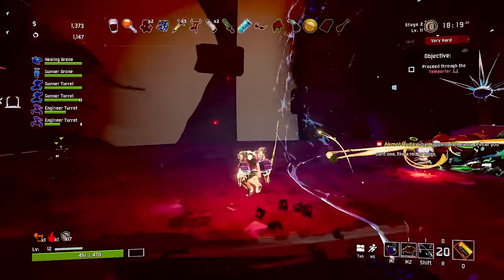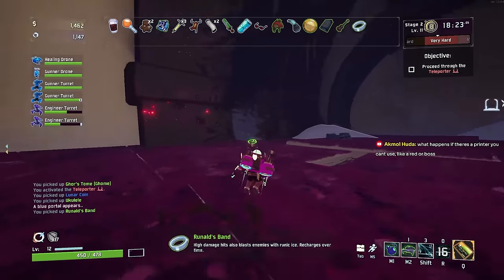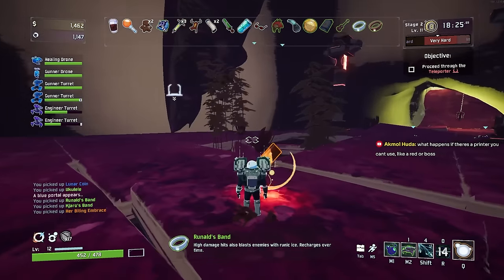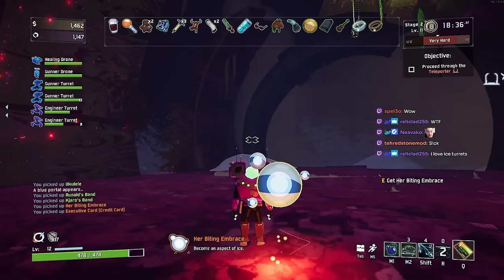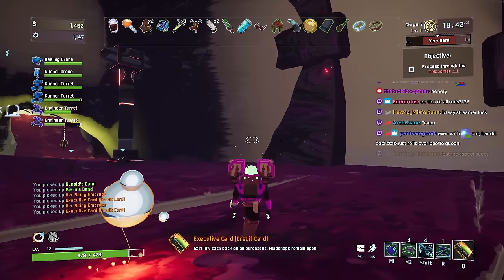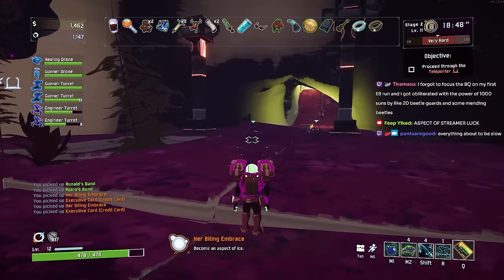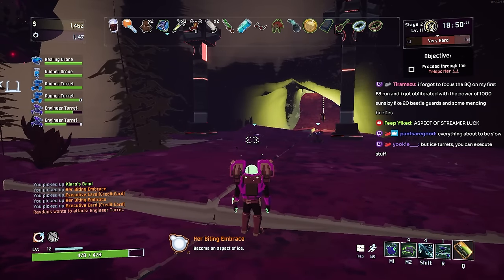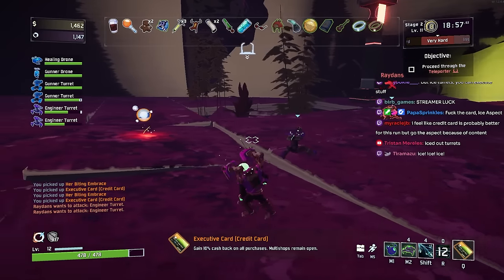Ow! Oh! Interesting! Cool. I've never had ice turrets before, but credit card. Man, the ice aspect is cool on drones, on Engineer, because they explode into ice when they die.